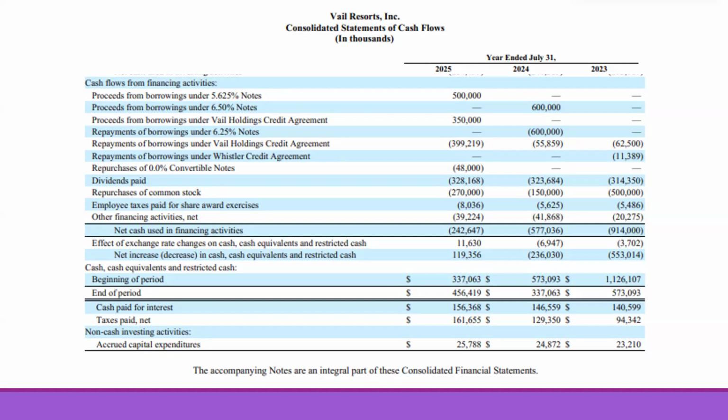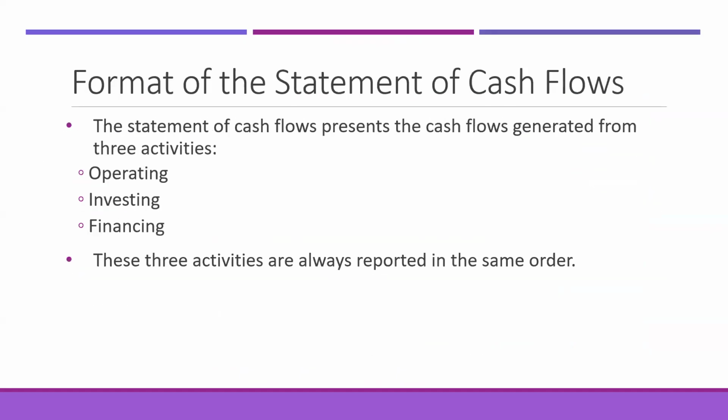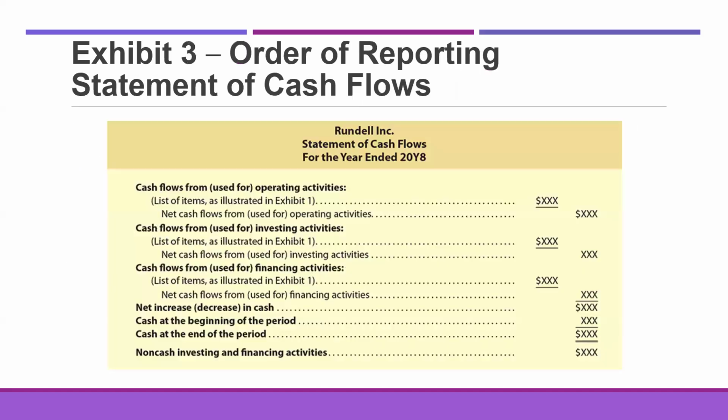If there was a non-cash financing activity like a convertible stock exercise or issuing stock to settle some long-term debt, that'd be shown in the non-cash section. It's just a little footnote at the bottom. And once again, operating, investing, financing cash flows are always shown in the same order, and it makes it easier for everybody. And as we saw in Vail's financials, the non-cash investing and financing activities are shown underneath at the bottom, as well as any other disclosure requirements like cash paid for interest, cash paid for taxes.